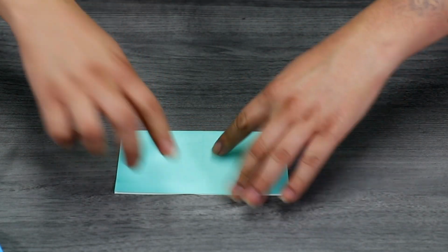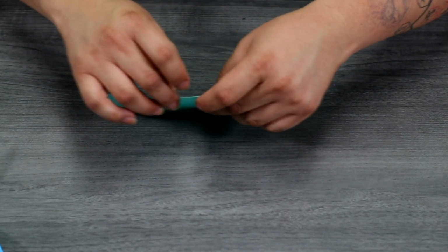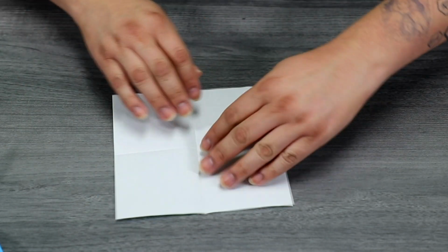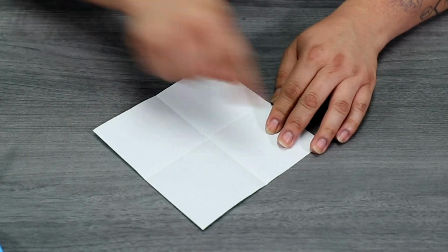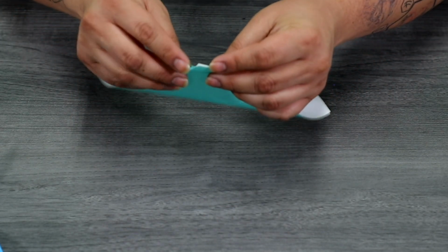You can also use an old gift card, your credit card, debit card. If you have any tools for folding, you can do that as well. And once I have both the horizontal and vertical, we're going to fold corner to corner. That way we have 8 sections or 4 folds.